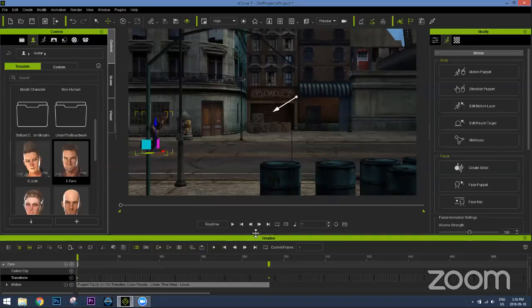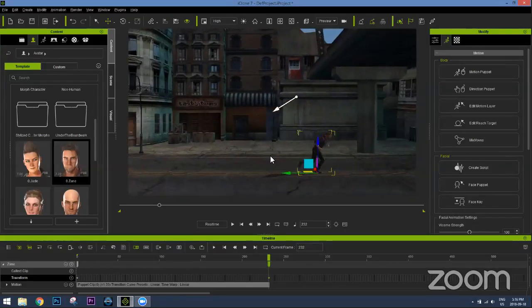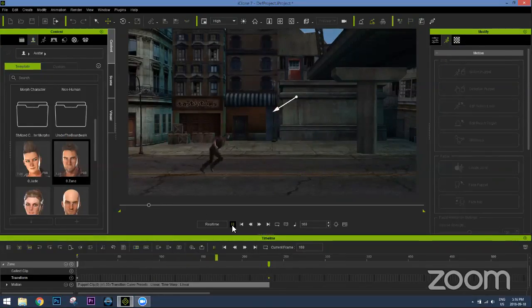Again, if you want to change the speed of the run, the easiest way to do that in this case, again, you can press Tab and Shift Tab to toggle between the two keyframes. So Tab will go to the next keyframe, and Shift Tab will go to the previous keyframe. In this case, there's only two keyframes. So if you wanted him to look like he's kind of sliding too much, you probably want to bring the position a little bit further back, like this. And then if we play back, there you go.